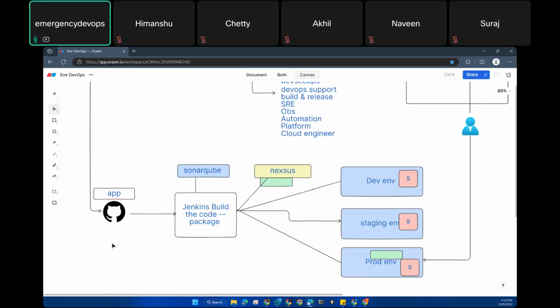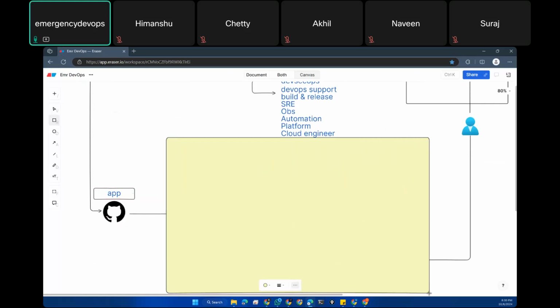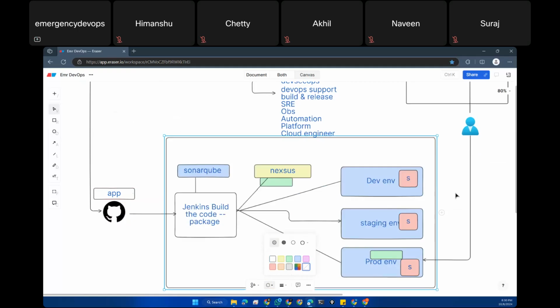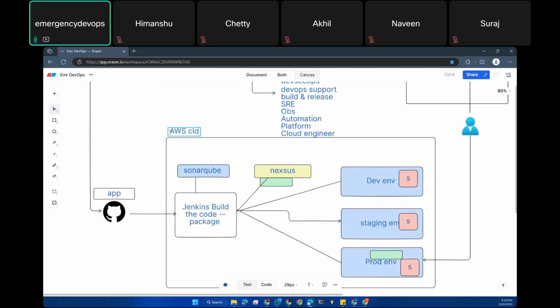So this is the basic workflow, how it happens. These environments, this Jenkins and all, we are going to create on the cloud only, on any cloud, AWS cloud or any cloud.